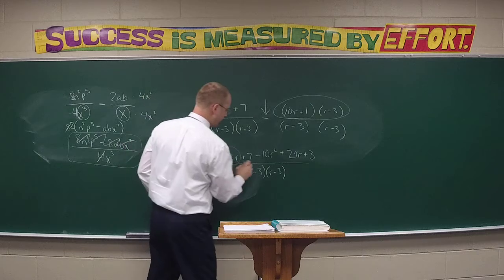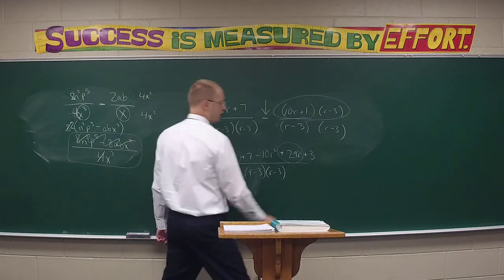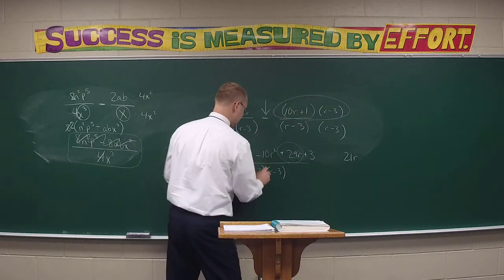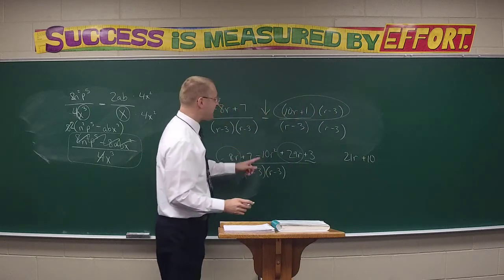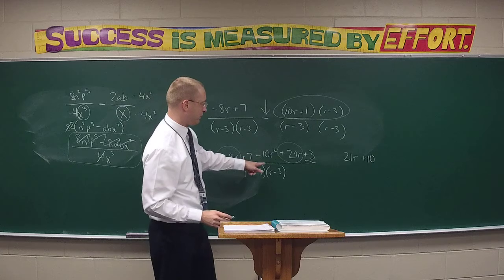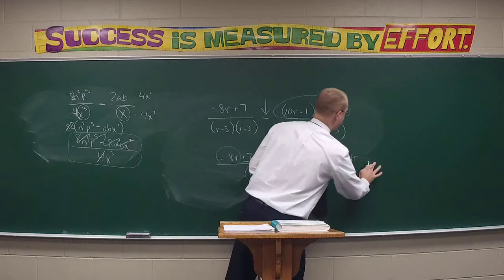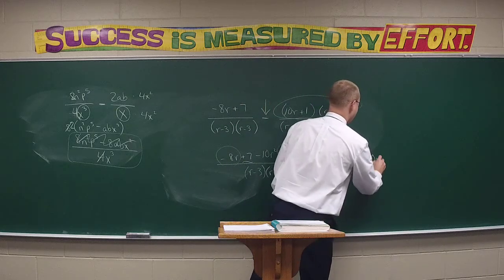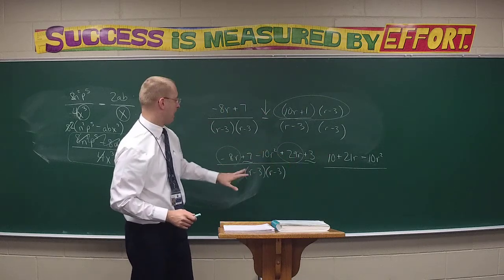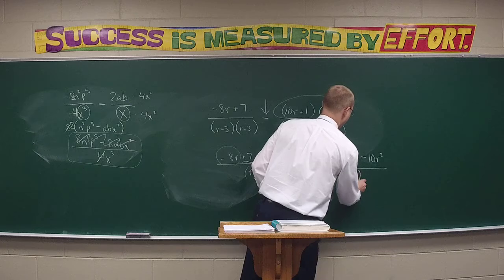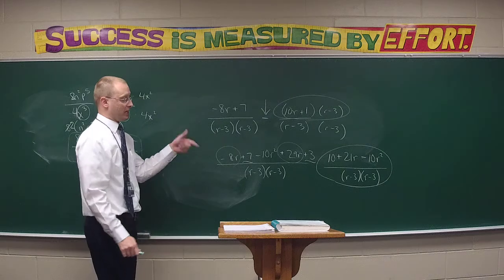So we've got a negative 8r that can combine with a 29r. 21r. And I've got a 7 and a 3. 10. And I've got a negative 10r squared that I really don't want to put at the beginning, because I have to factor that in. So tell you what, I'm going to put the 10 at the beginning. And then the 21r, and then my negative 10r squared. That way it's in ascending order, but I also don't have the first term negative, because I'm lazy. I'm going to leave the r negative 3, r negative 3. And we have this for our answer. Or you can just pull out the negative and put it out front.